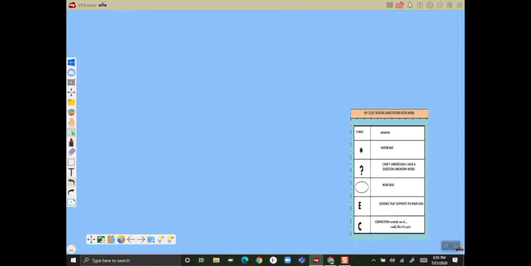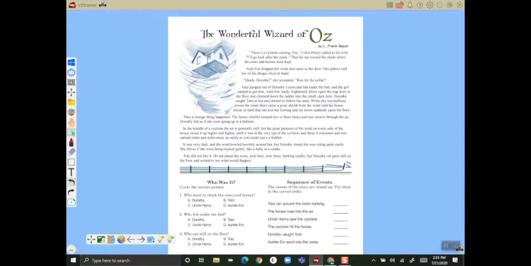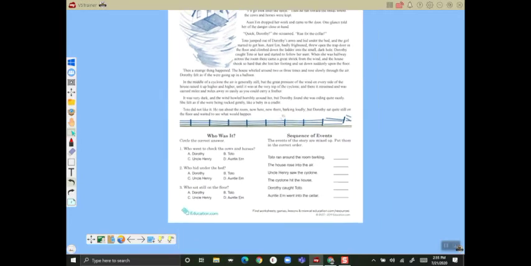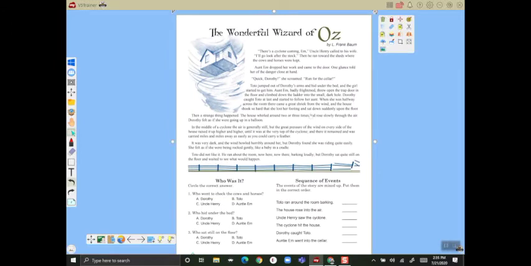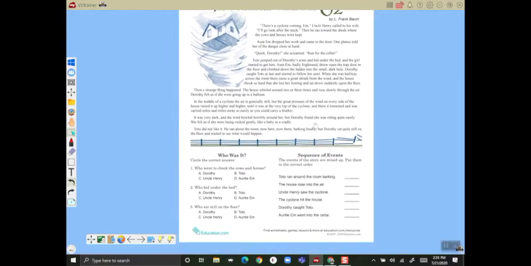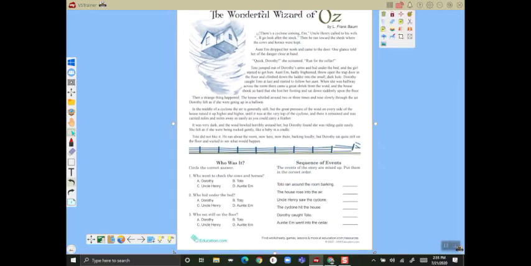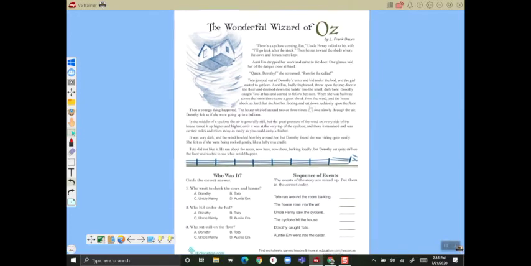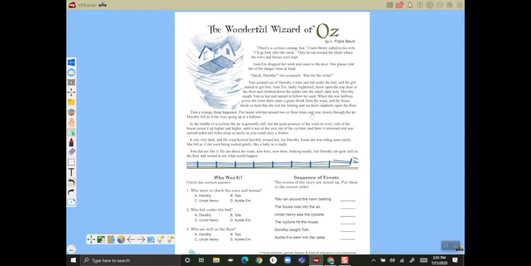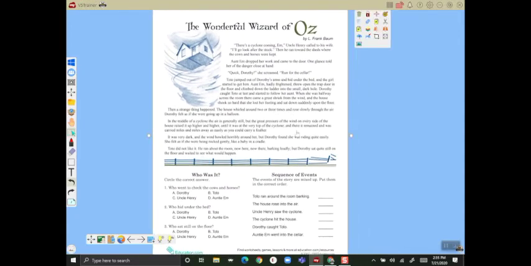The next thing I want to do is I want to get this object onto that same page, so this image that was imported. So again, select it, and then in the top left, touch the unlock button. So now I can move it and crop it. But what I'm going to do this time is there's 2 parts to this. There's obviously the passage on top, but then there's a quiz, check for understanding at the bottom. And I want to use both of those, but I don't want them on the same page. So I really need 2 copies of this.